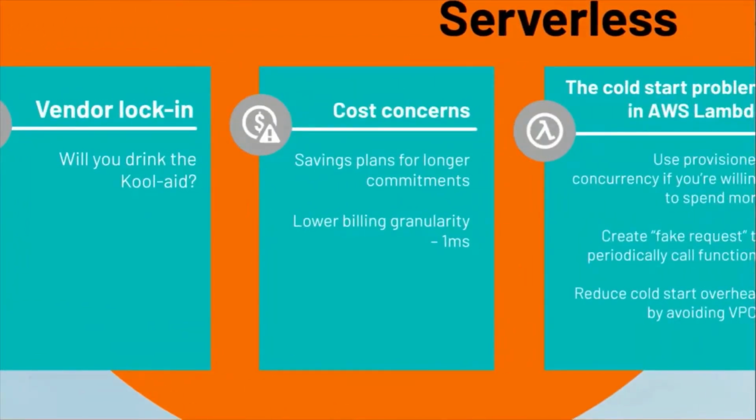AWS and other cloud providers are constantly looking at ways to make pricing more transparent and predictable. Of course, the whole point of pay-as-you-go is that it's not predictable. But you can take advantage of compute savings plans with Lambdas that offer 10 to 15% savings in exchange for committing to a consistent amount of compute usage for 1 or 3 years. They also introduced duration billing at the 1 millisecond level rather than the previous 100 millisecond level, and this can save a lot of money at scale.